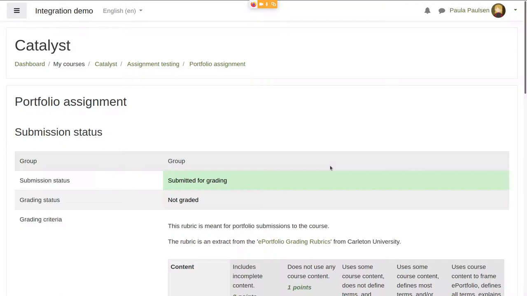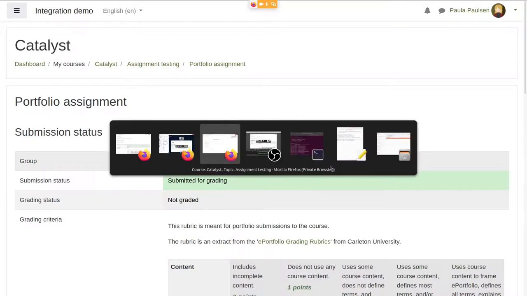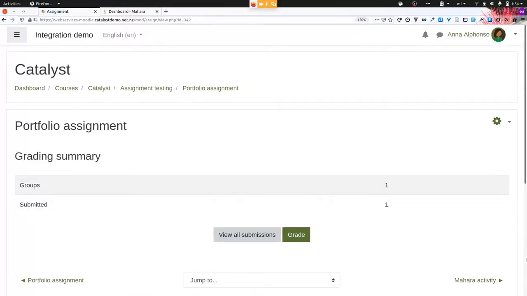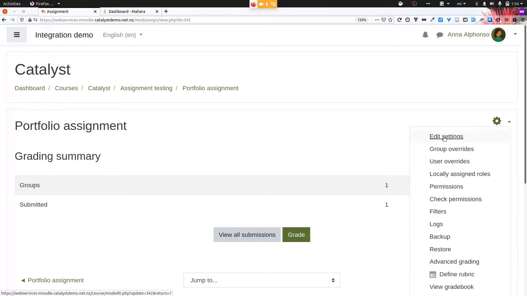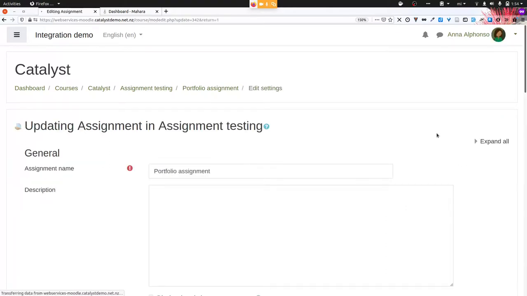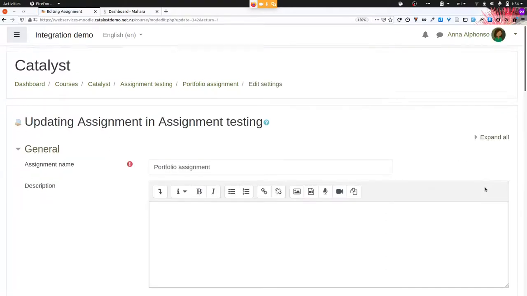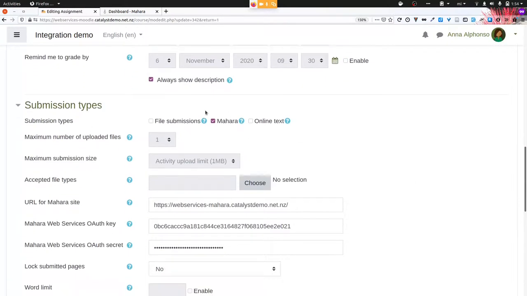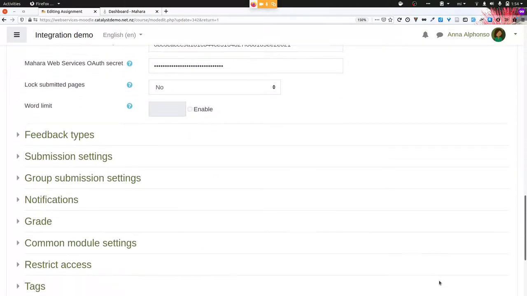So creating a plugin to make their work easier was definitely a good choice. Now, if you're taking a look at what that looks like on the instructor perspective, when they set up the activity in Moodle, all they have to do is set up the assignment. And when the plugin has been installed, the submission type Mahara is visible. And then the URL for the site, the OAuth key and the secret, those are LTI requirements, can be added.